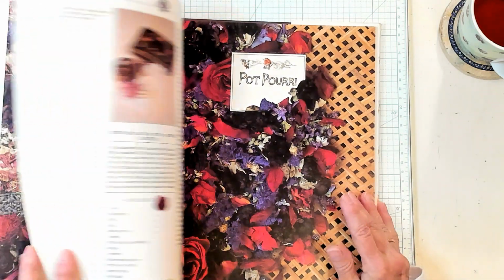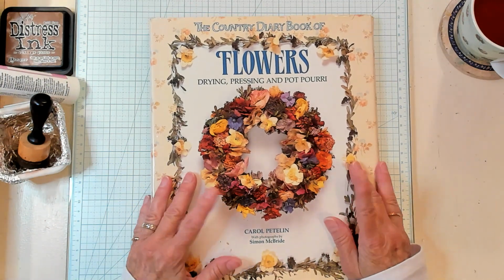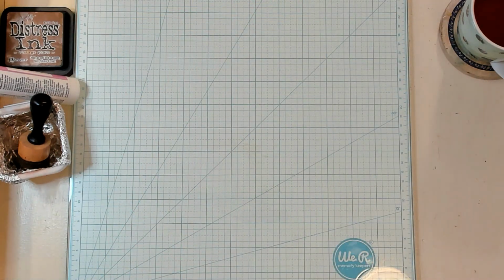It is an older book I bought at the used bookstore that we have. So there you go. I have no idea if it's still available, but I've shown the cover so you know what I'm talking about.